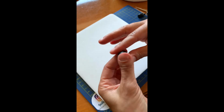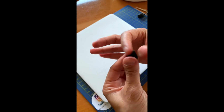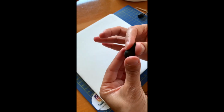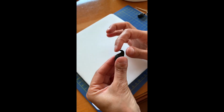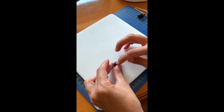So what I do is take the black paste, make a ball, then take the point and make it very pointed like this. Then I curl the point like this. I flatten it.